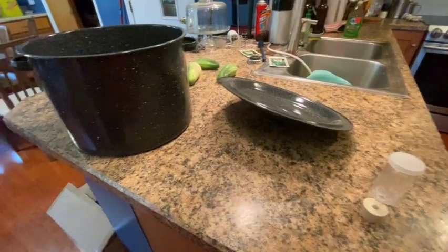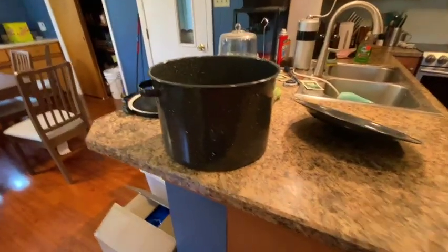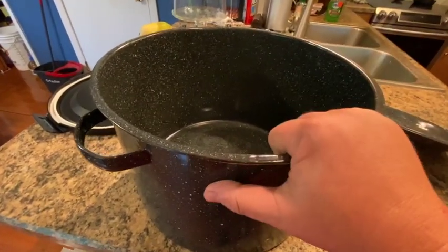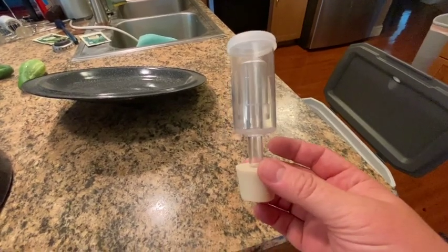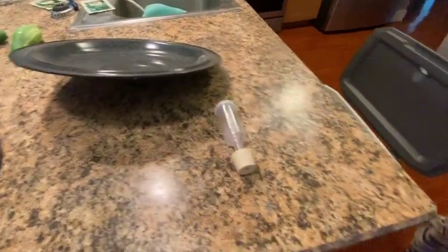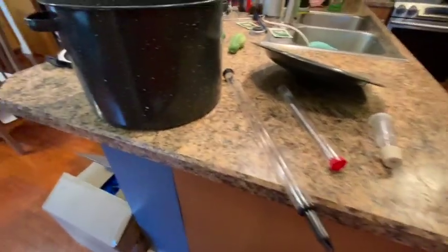So what equipment do you absolutely have to have? You have to have a couple of buckets. You have to have a big stock pot — this particular one is a five-gallon stock pot. You do need a few gallons' worth with a lid. You need an airlock. You can get this at Midwest Supplies or a few other places. I recommend finding a local shop that's selling kits and brewing supplies and purchasing from them — keep it local. Some optional equipment is important to have, but we don't need it for the beer to turn out.